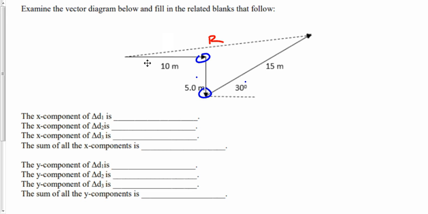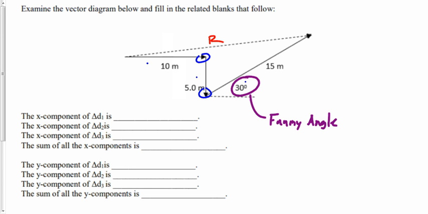Our goal is to get a right angle triangle. So what we're going to do to get that right angle triangle is to add up all the x components, add up all the y components, and then redraw it as a right angle triangle. But my problem here is we have what I call a funny angle. If it's not 90 degrees or 0 degrees, it's a funny angle. 30 degrees is a funny angle. 45 degrees is a funny angle. 62 degrees is a funny angle. 88 degrees is a funny angle. And guess what?